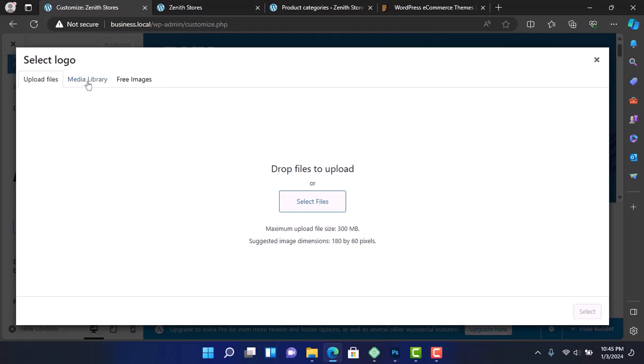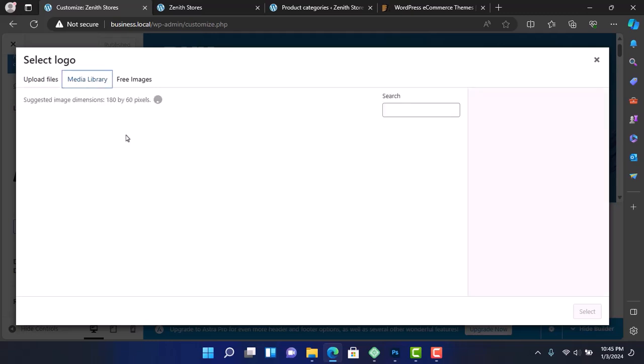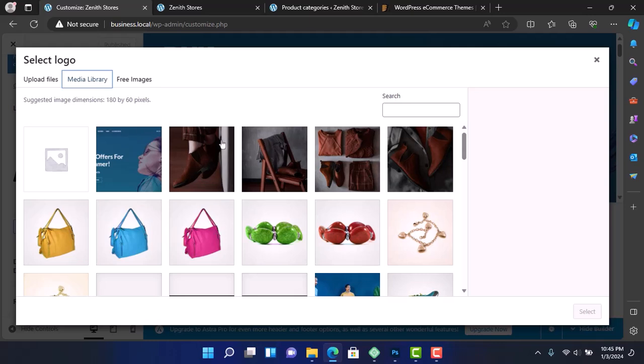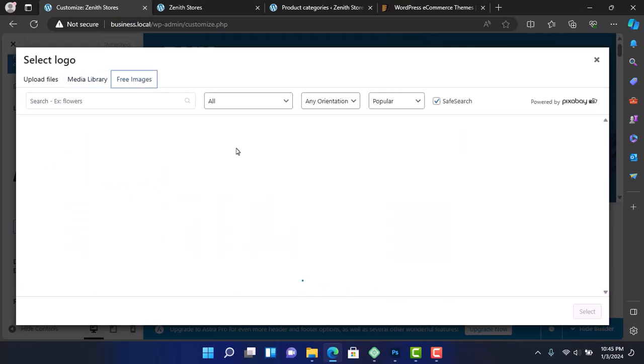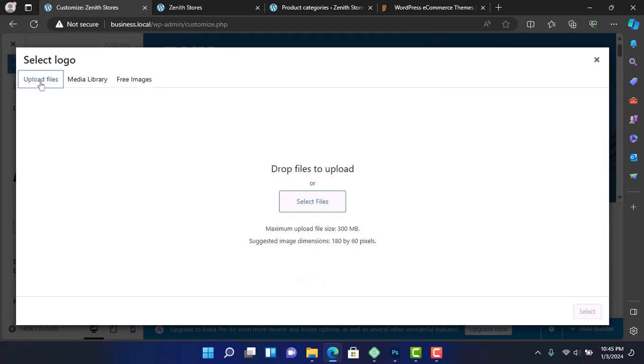If you already have a logo uploaded in your media, you click on this, you have your existing logo, you can use that, or you can simply go to free images. Let's go back to upload. I already have a logo, and make sure that your maximum size is not above 300. This can be changed, but for the purpose of this course, we are just going to maintain the image size.